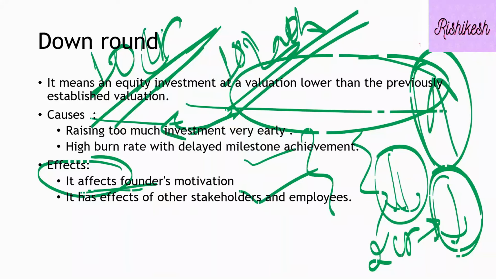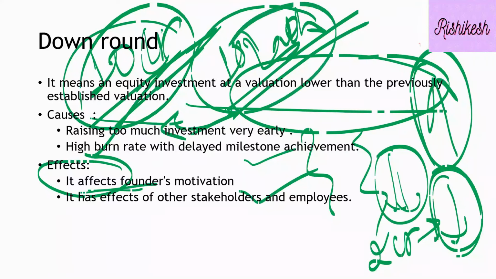So what has happened is that you have already consumed the 10 crore rupees which you raised in the previous round of investment, but you have managed to achieve only 10 lakh customers, means you have not hit the milestone of 1 crore customers. So once that happens, the confidence of the investors in your startup starts decreasing, because your burn rate is very high, but your milestones are not being fulfilled. So in that case, your valuation decreases, right?